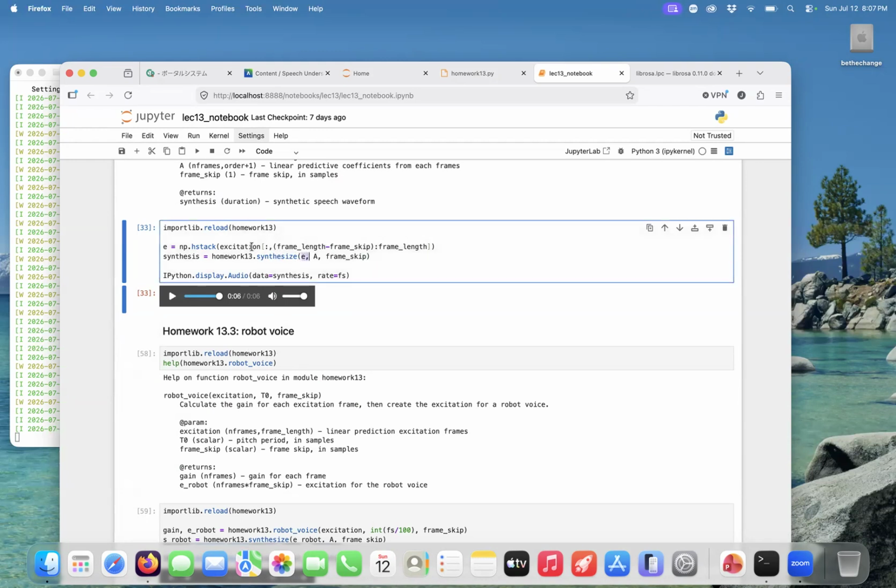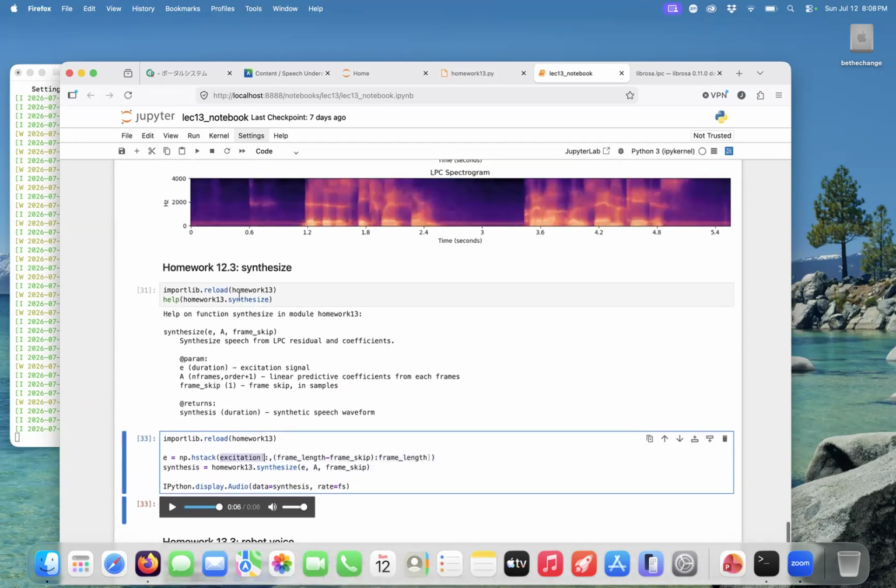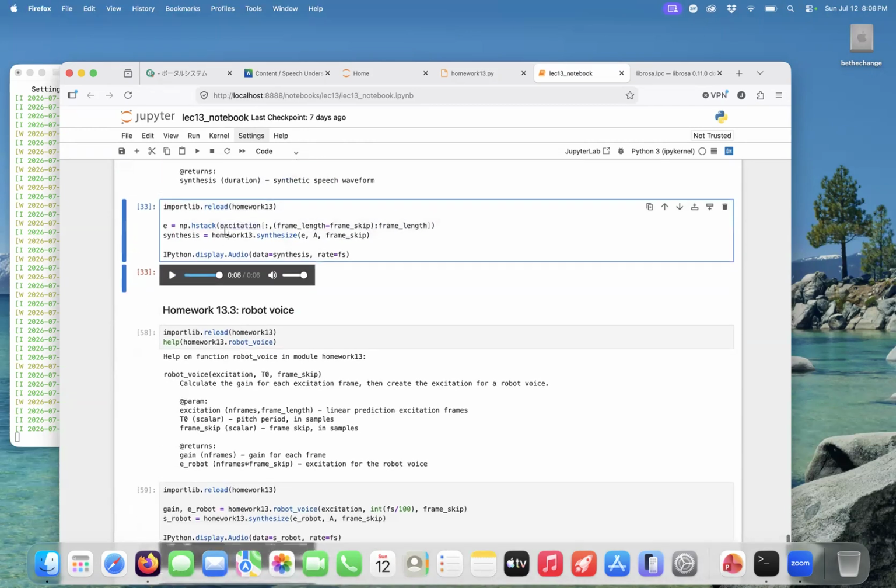excitation. The excitation is just the last frame skip samples from every frame of the excitation that we generated in the analysis. So we'll take this natural excitation, stack it up into a signal, and then pass it through the LPC synthesizer in order to get the speech back again. That's very useful if you're designing cell phones, but it's not very much fun.